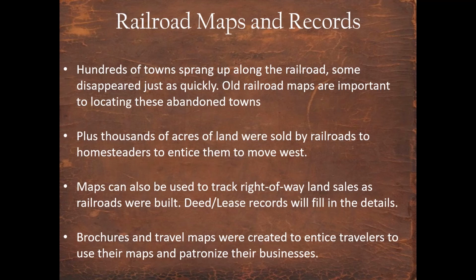Looking at things like county atlases and plats are great, national railroad maps, but gazetteers. There are a lot of gazetteers that you can find digitized online. Internet Archive has several. HathiTrust has some. FamilySearch has a couple. And those gazetteers are like gold to your research.